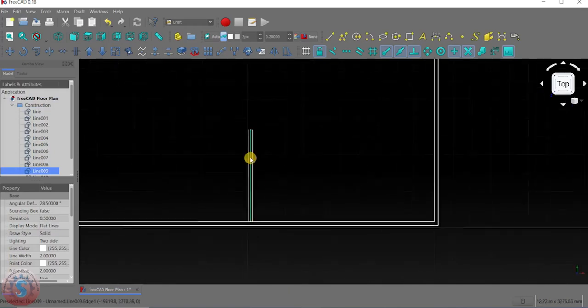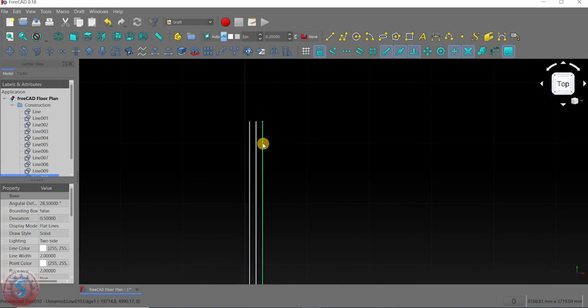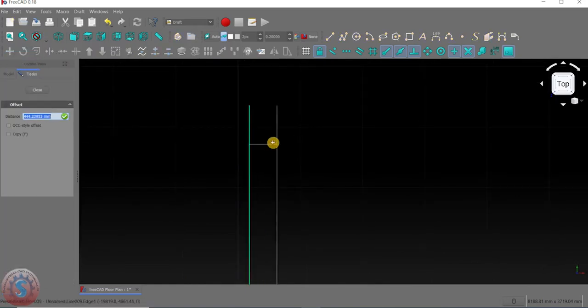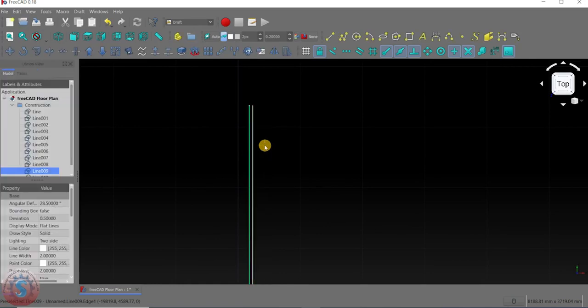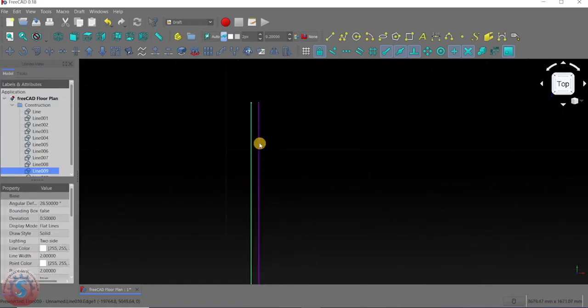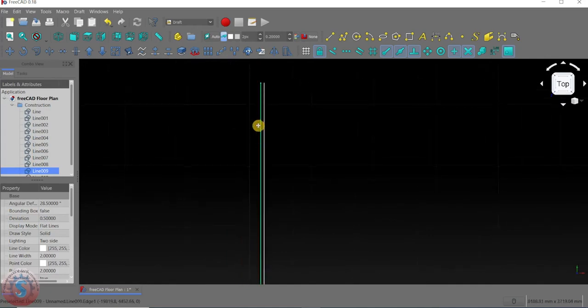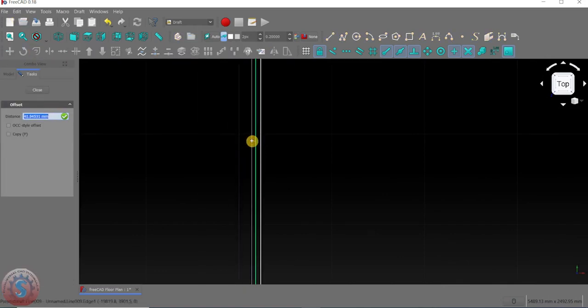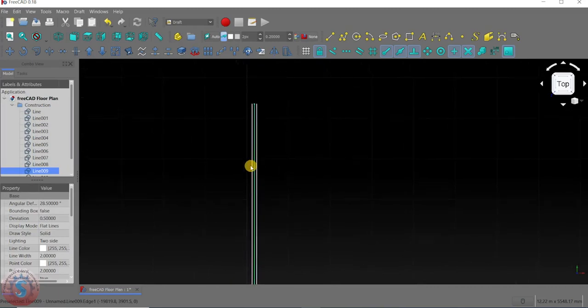For example, I don't want the line at 210. I want to go with 110, as already explained, and again copy using the P shortcut key, 110 by 2, that is 55. The 55 distance I offset, and this line I want to offset by a distance of. To explain, I am doing this whole demonstration. You can observe, whether I give 60 or 55, it is okay. You can observe using the offset by 2.